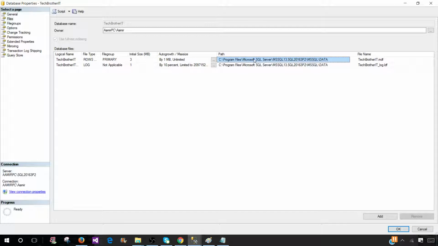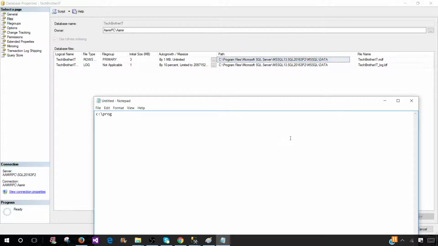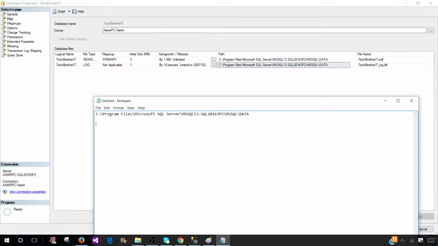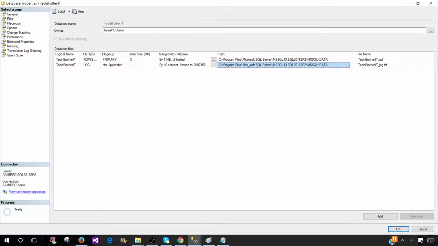Just select one and press Control C. Control C is going to copy that, and don't close this part, let it be open, and then Control V. Once you do that, it will copy, and then you can copy and paste. Still you don't see the option with the right click, but you can use Control C again and come here and paste it. So that's how you will copy these file paths if you need to.